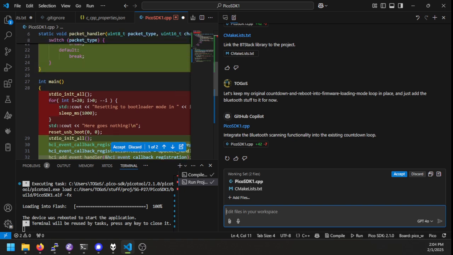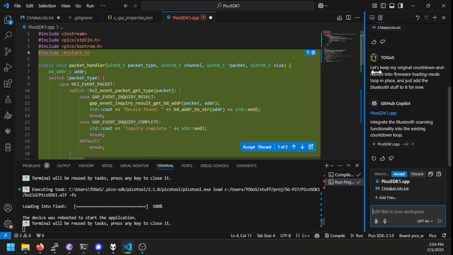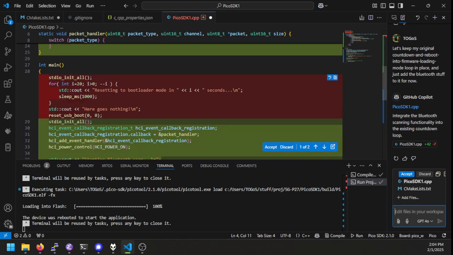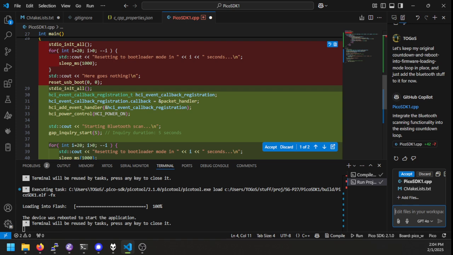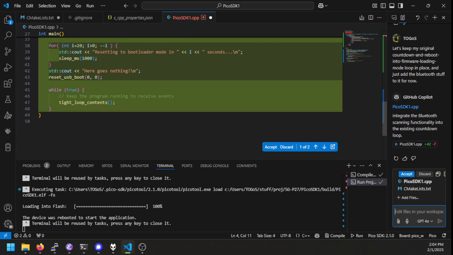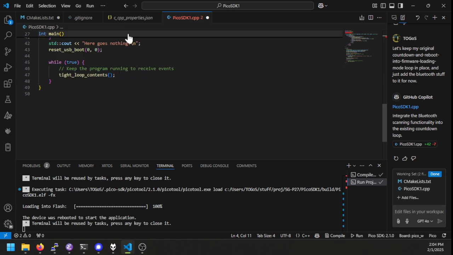All right, so it still adds this function, packet handler. Packet handler looks like some kind of callback function. HCI event callback registration, yada, yada, yada. There's my countdown loop. Well, this is not going to work, but good enough. I'll fix it.